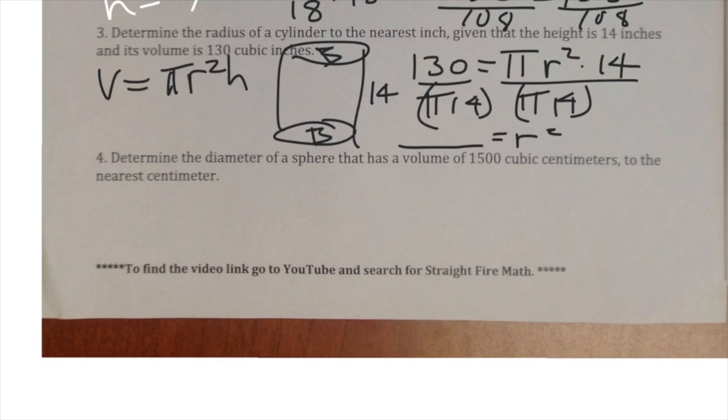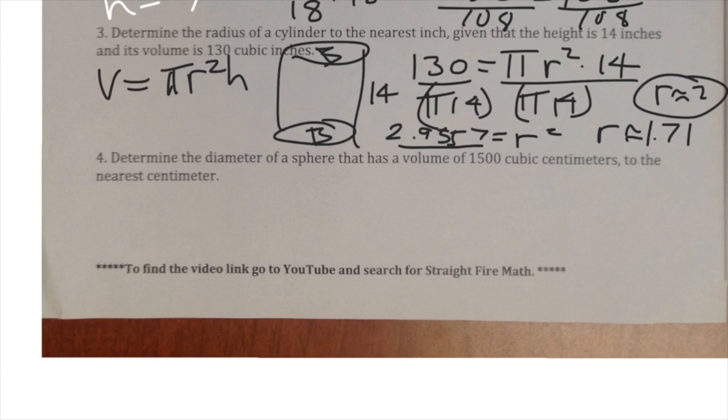So just as I expected, and maybe you did too, you end up getting 2.9557, and of course the decimal goes on forever and never repeats itself in a predictable way. So you just have to square root that answer, and you end up getting that the radius is about 1.71. Rounded to the nearest inch would put the radius at about 2.